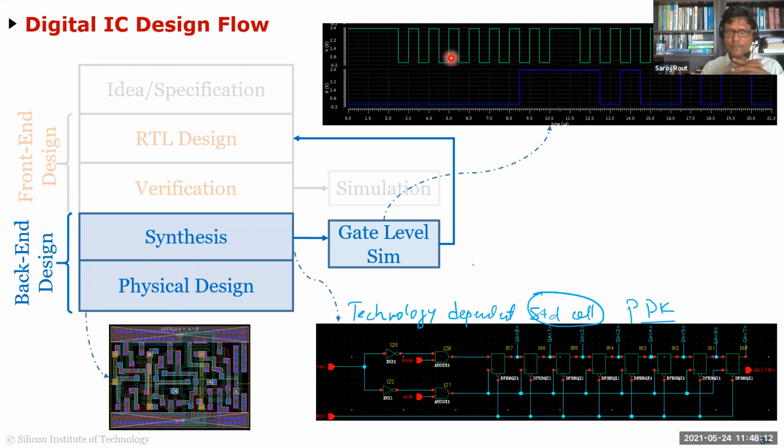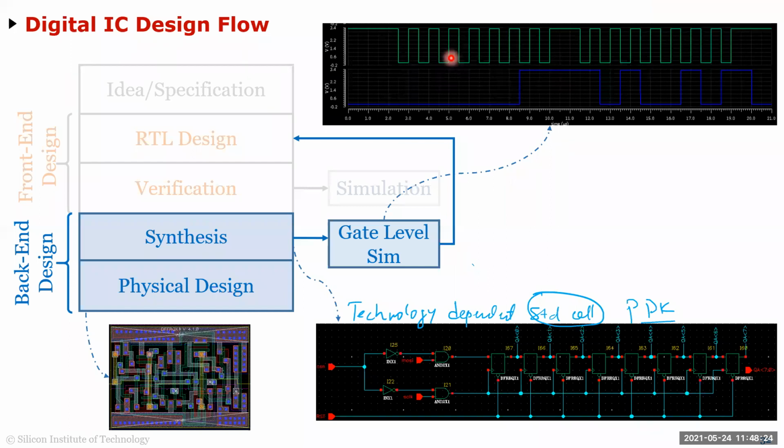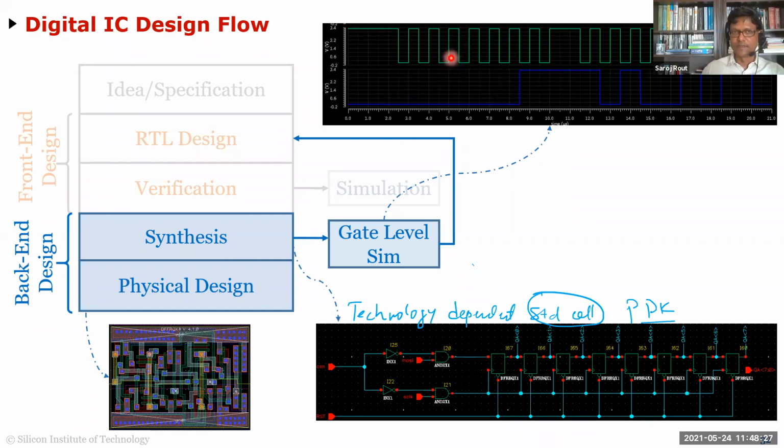Once your circuit gets more and more complex, and consider the steps which Puneet showed, like chip partitioning, placement, routing, clock tree synthesis, and timing, there is a tool for each of these steps. They're all part of the physical design flow, but there is a particular tool for each process because they're so complicated and huge. For clock tree synthesis, for example, Cadence has a tool, Synopsys has a tool, Mentor Graphics has a tool. For place and route, Synopsys has a tool, Cadence has a tool. So different vendors have different tools.